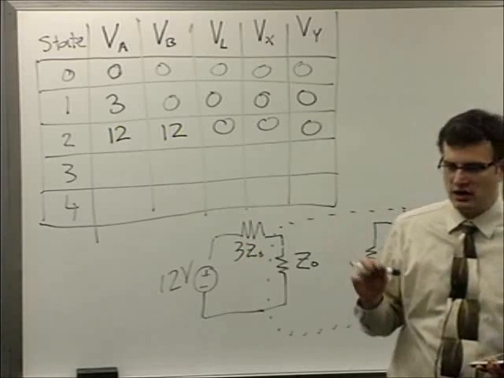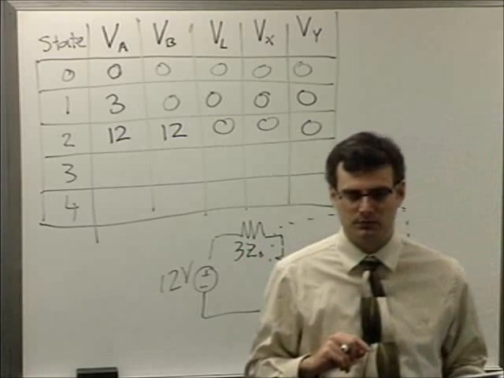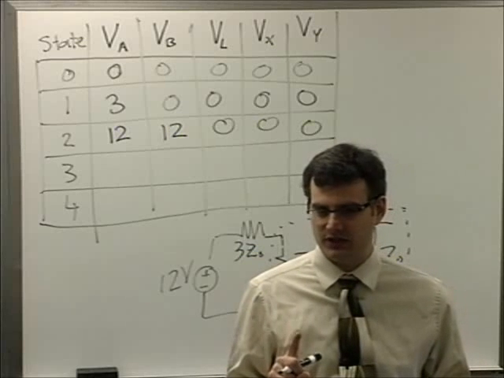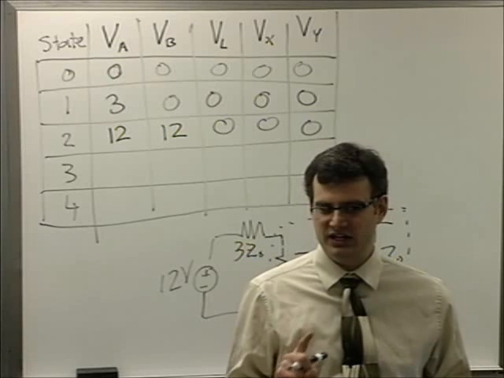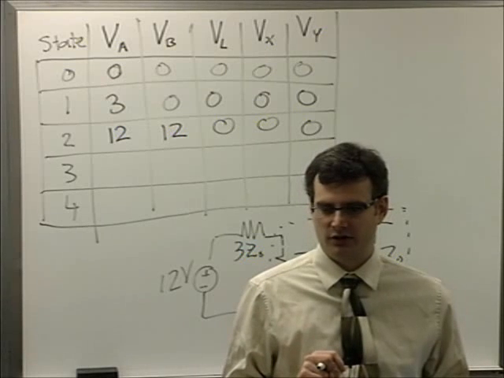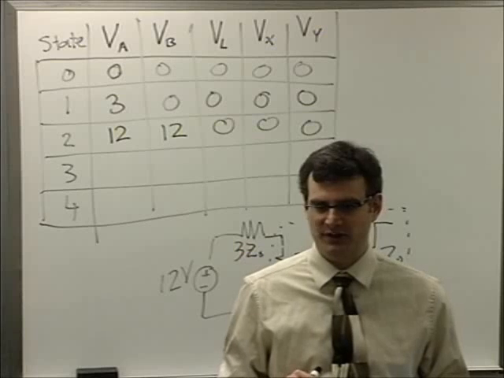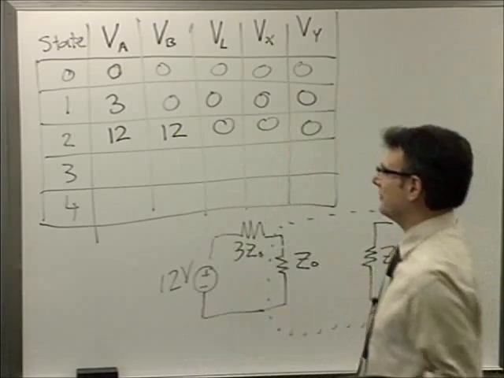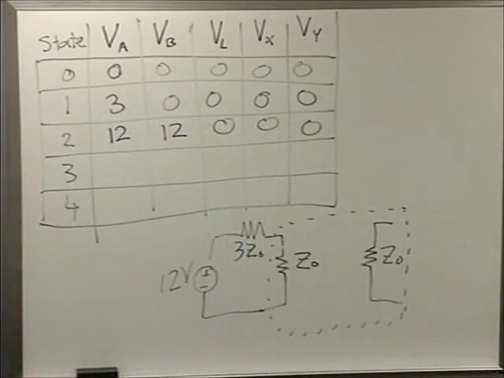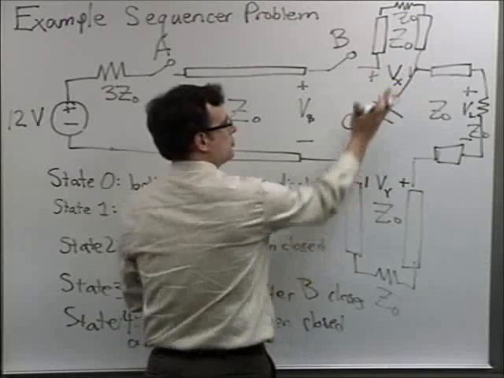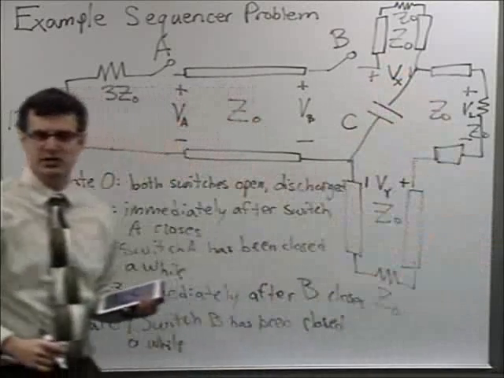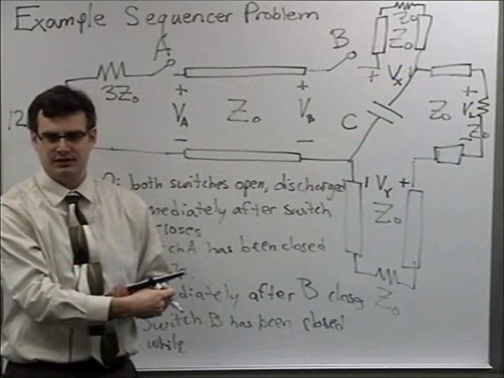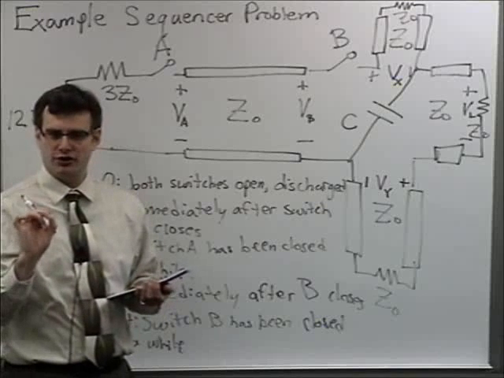Okay, first of all, let's deal with this capacitor issue. When I connect a DC voltage to a capacitor, what does it initially look like? Good, good. Short circuit. Good memories. So effectively, that shorts out. If you go back to this diagram, this capacitor will look like a short circuit, which will effectively remove these two transmission lines immediately after switch B is closed. So those will not initially charge up.